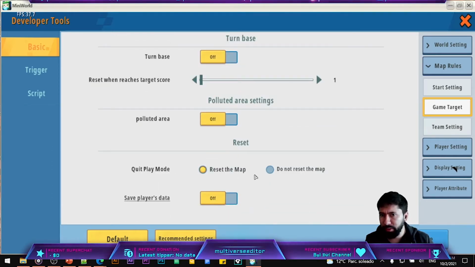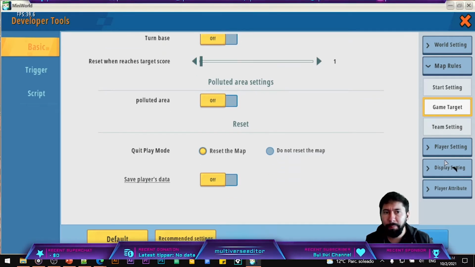Quick play mode, this will allow you to actually, if you turn the options that we have here, in quick play mode, if you have it on reset the map, what is going to happen is that your map is going to recover, it's going to recreate all the blocks and all the things are going to be restarted when you finish the map. If you place this one, the map is going to be saved. So if, as an example, you just break a block, that information is going to be saved. So next time you open the map, that block is not going to be there. And saves player data needs to be off.